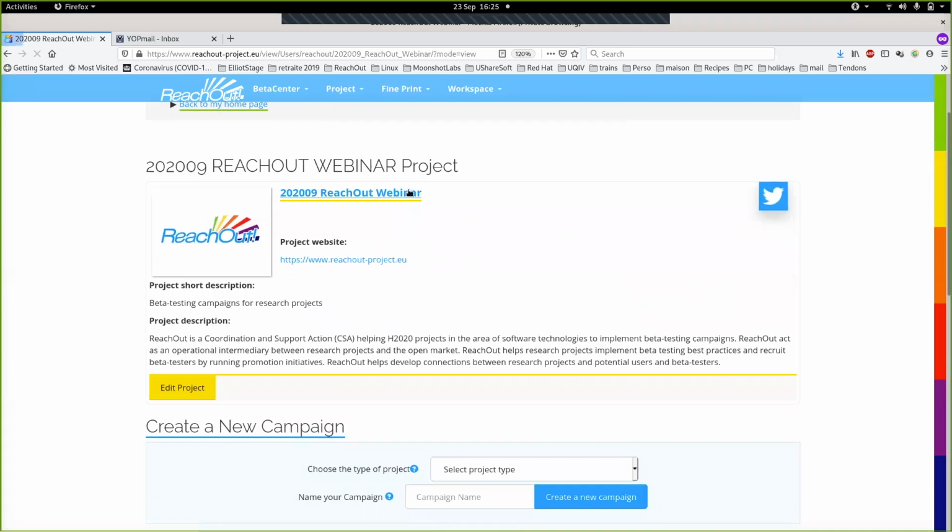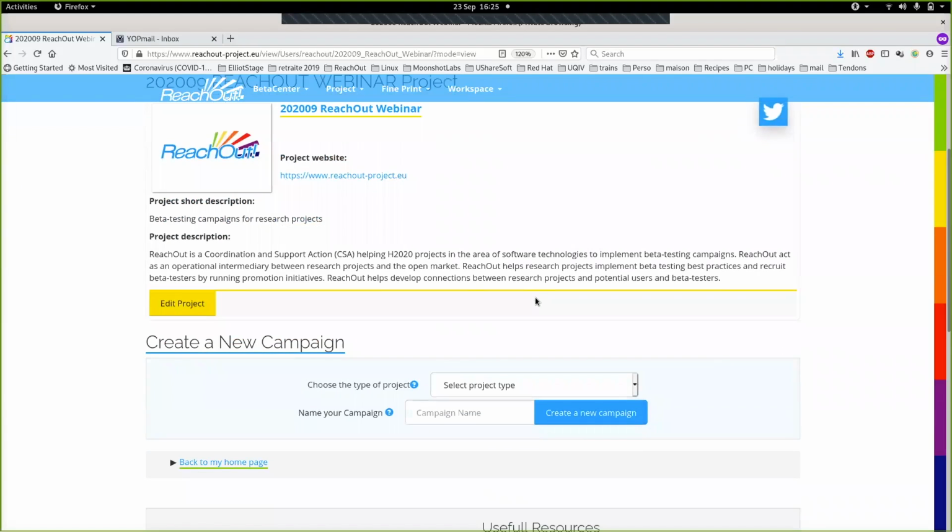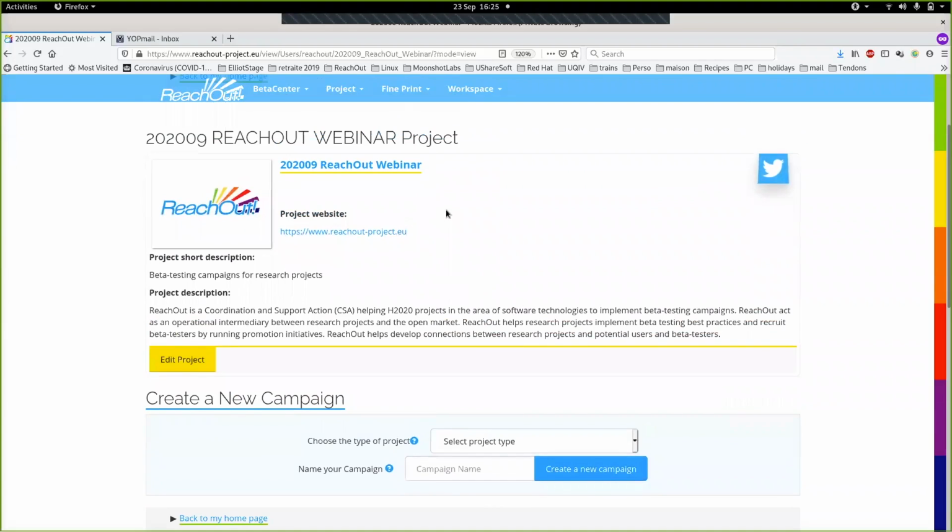When I've saved the project, the project is an umbrella for potentially several campaigns. When you have a project, typically you may want to run several beta testing campaigns. In your H2020 projects, you might have different work packages producing different results, so you can set up a campaign for each of them. Or if you're representing a work package, you might have several results within that work package. So it's possible throughout the duration of your beta testing campaigns to create several ones.